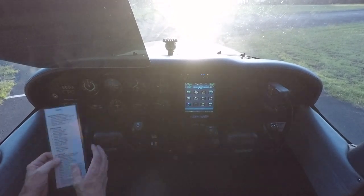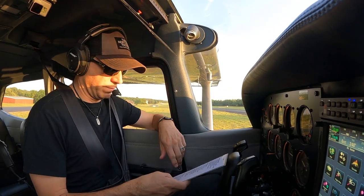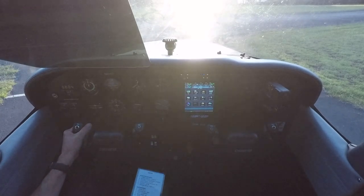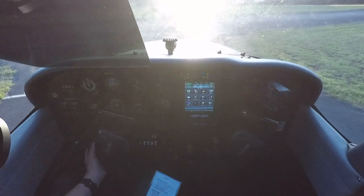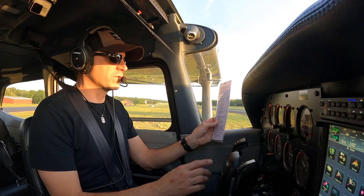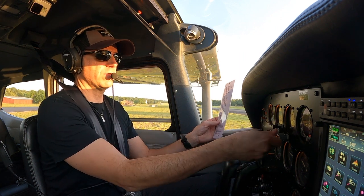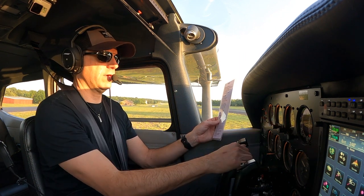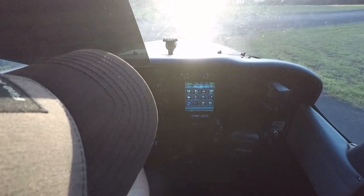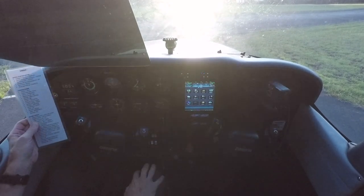All right, so before takeoff checklist: doors and windows closed and locked on the left and the right, just the window to go. Flight controls free and correct. Full up, full down, rudders full left, full right, ailerons left and right. Flight controls are free and correct. Flight instruments: airspeed zero, attitude indicator level, airport elevation of 610 is set. Wings are level, ball centered on the turn coordinator. Looks like the magnetic heading is about 290. Recalibrate that. Vertical speed is zero.